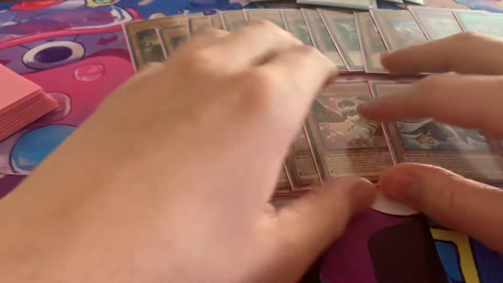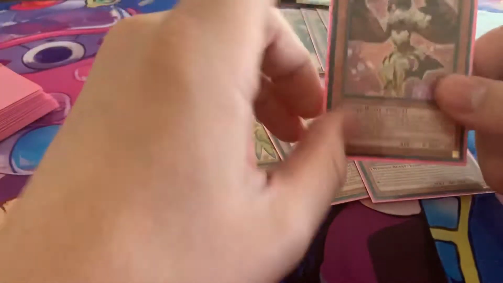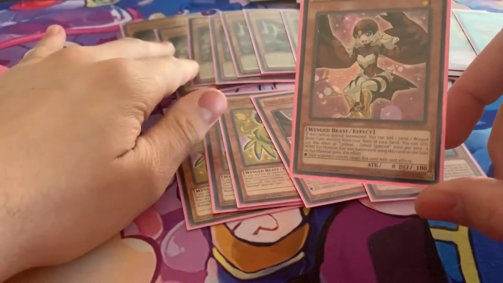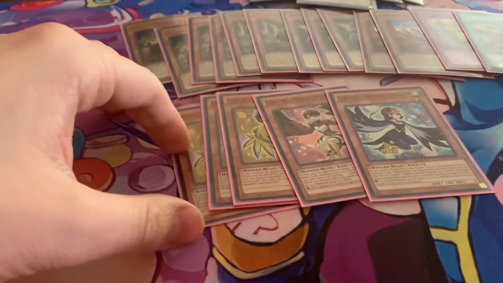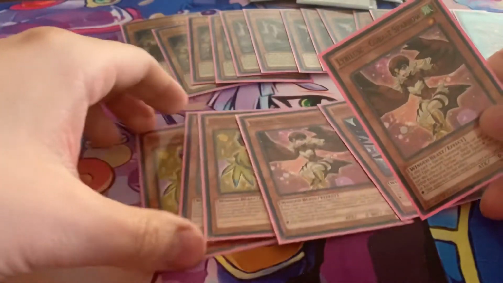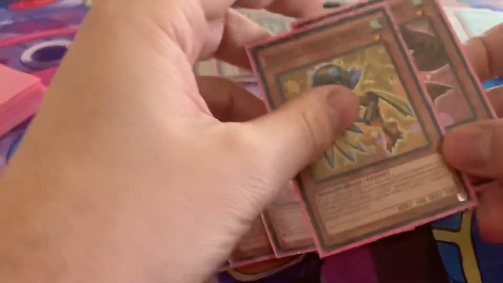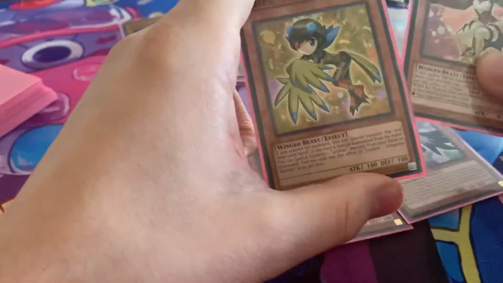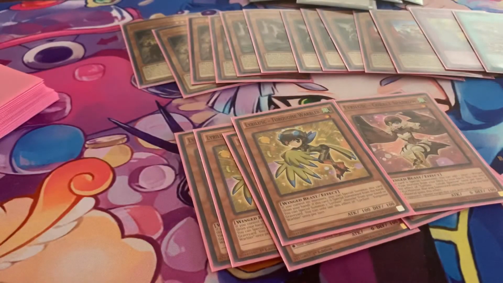But for the most part, you want to mill Sparrow to the graveyard with your Call by the Grave, which is in the spells, or your Fractal, and it will be in the graveyard. And once it's in the graveyard, you can Special Summon it with Wobbler. And Wobbler's effect is you can Special Summon this from your hand, and then you can Special Summon another Lyrilus monster from your hand or your graveyard.